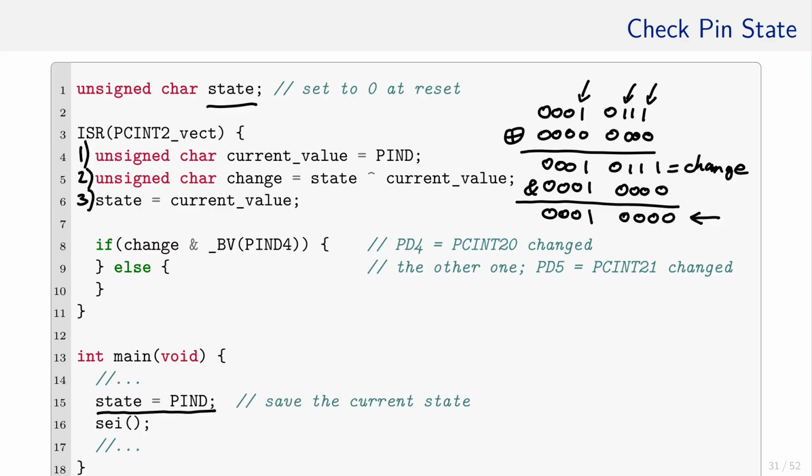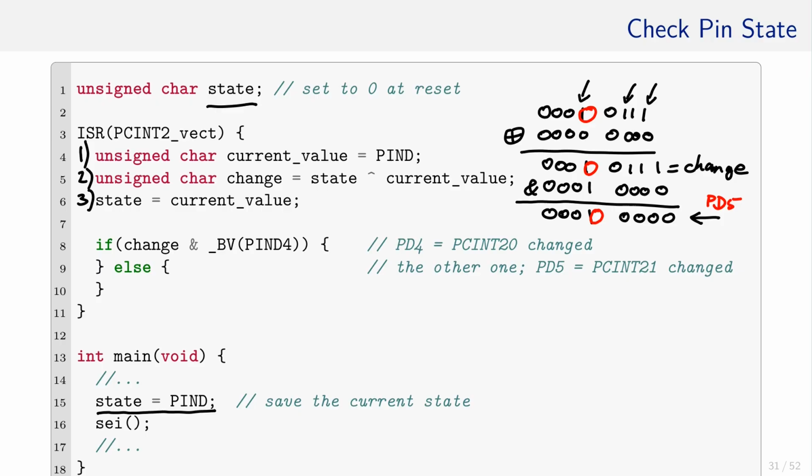Imagine that while the CPU jumps to the ISR, pin PD4 has changed again. Hence pin D will be 0, 0, 0, 0, 0, 1, 1, 1. Therefore, this pin change is not detected, and it is assumed that PD5 caused the call to the ISR.